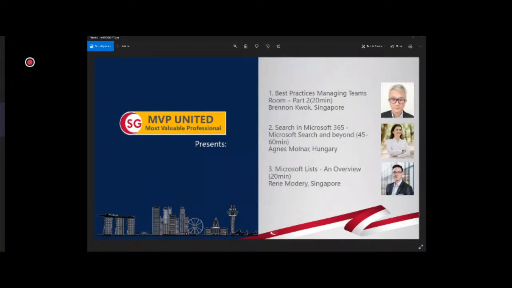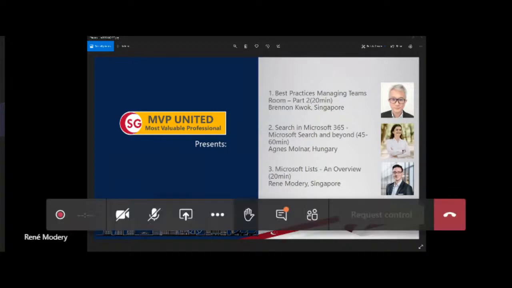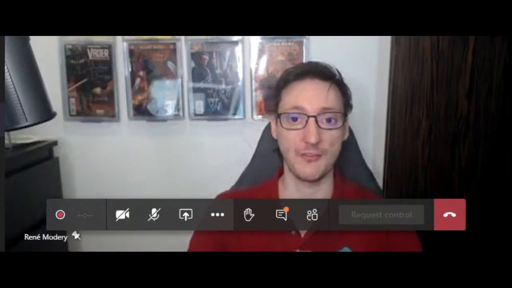We've got 3 sessions today. First of all, we've got Brennon again, who already started presenting on Teams rooms during our last call in July. He's going to continue with that today. Following him is a guest from Hungary, Agnes Molnar. She's going to talk about Microsoft Search and beyond, so how you can use Search in Microsoft 365.